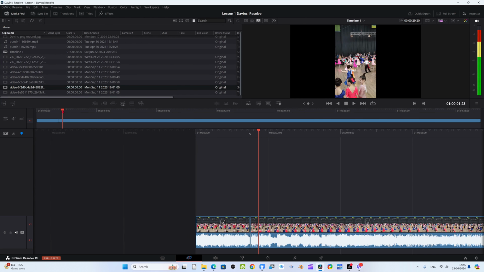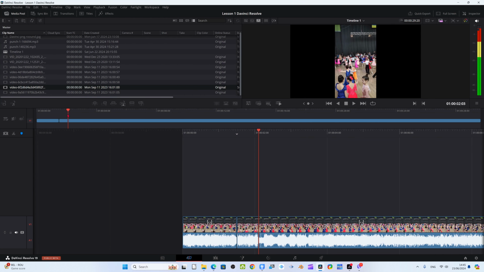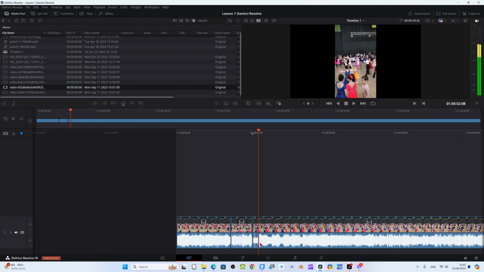For example, I want to cut in this area. I don't want this. Control plus B, we have cut, and next we move the playhead here very easily. You see here we want to cut. Control plus B, Shift plus Backspace. This is our ripple delete. So you can very easily cut and delete.